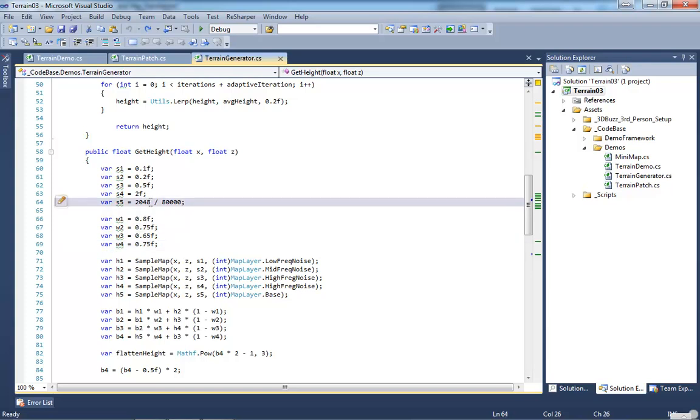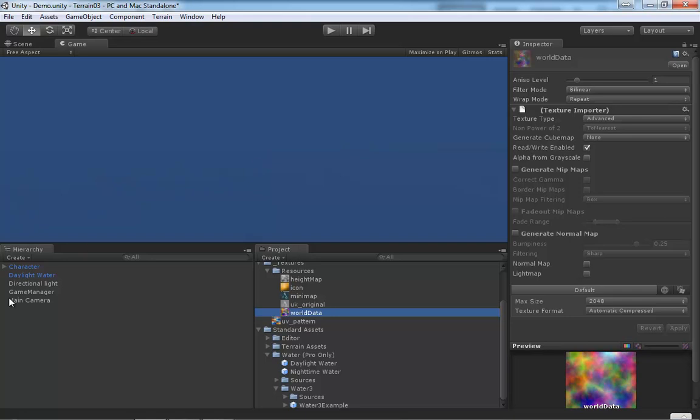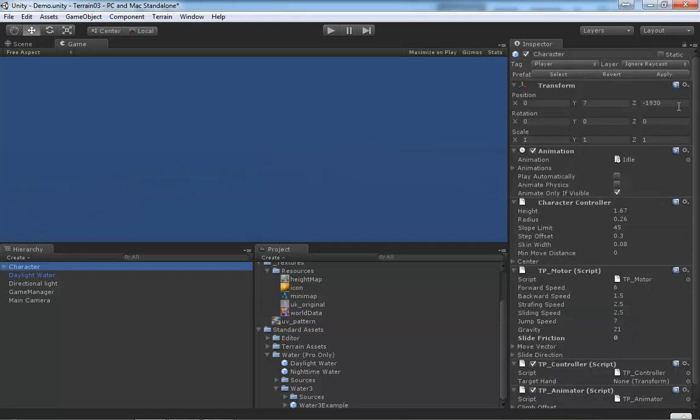I'm glad we decided to get water put in now, because that made it a lot easier for us to verify that algorithms are working properly, that our scales and noise maps are working properly, making sure that beaches look proper. Now that you have this in, if I just go ahead and hit Control S, that's the only thing Lee has changed, he just added turn them the floats. That's right, just turn them the floats. If I now jump back over into Unity, now let's verify, Lee. Is this where you want us to be? Right at negative 1930 should be right on the water edge of a nice beach.